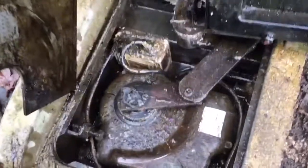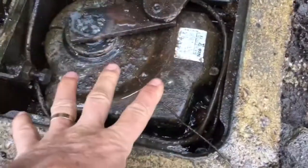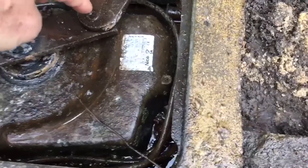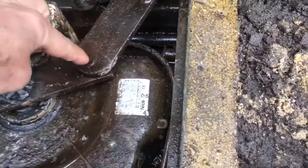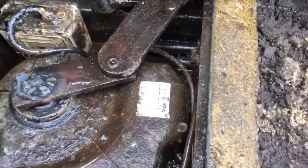The other interesting issue I had recently, in the very cold weather, was because of the poor drainage, the box is full of water. The water turned to ice because it's so cold, and the ice actually pushed off the linkage arm, which is just a straightforward drop connection between this arm and the arm of the actual gate, which then meant the gate stopped working. And of course that is all down to the drainage of the box.